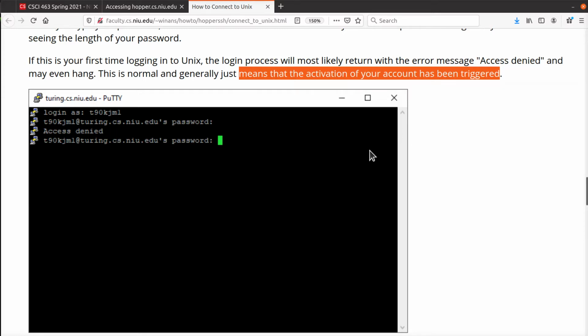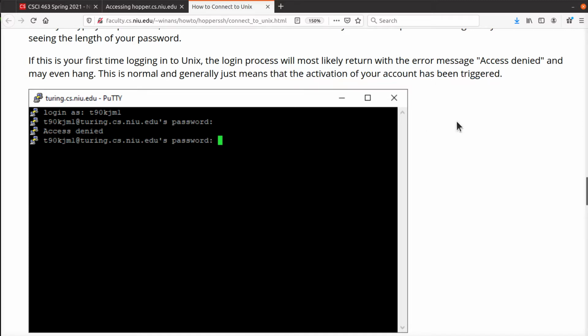Don't type the same potentially wrong password in over and over again, because it will identify you as an attempted hacker and lock you out permanently, okay? If that happens, you're never going to be able to do anything, and there'll be no real error messages to let you know that that's the case, other than the fact that you'll just be getting weird errors from PuTTY, okay? If that happens, you need to do what I mentioned in the intro video.